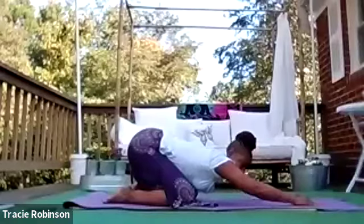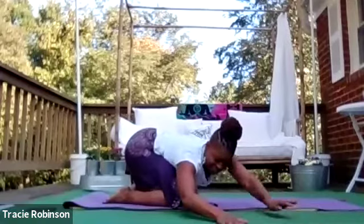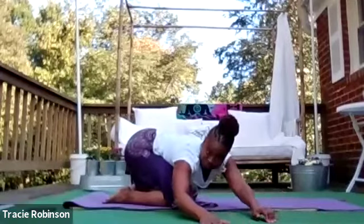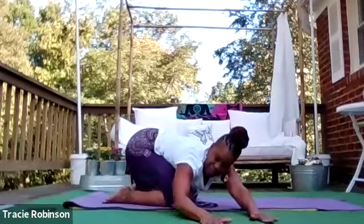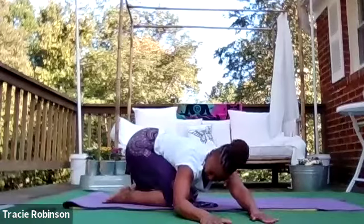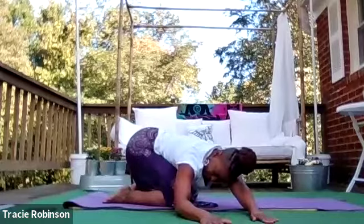Now let's gently walk the hands over to your right side, getting a nice twist. We're going to be doing a lot of twists so that we get that supine twist, getting that spine activated. And just take a deep breath in and exhale it out.